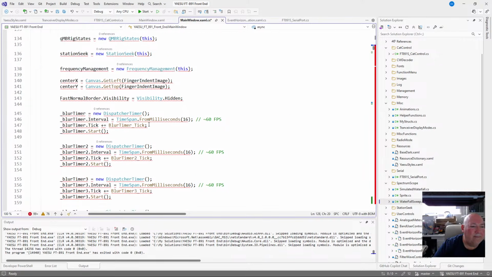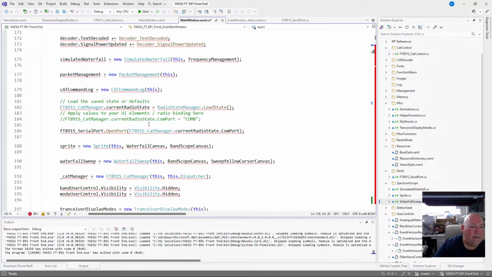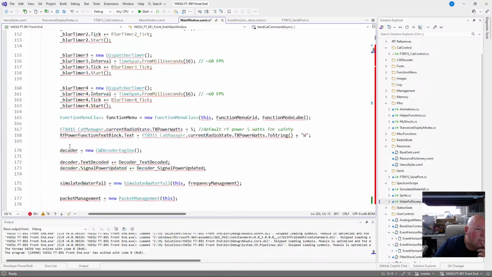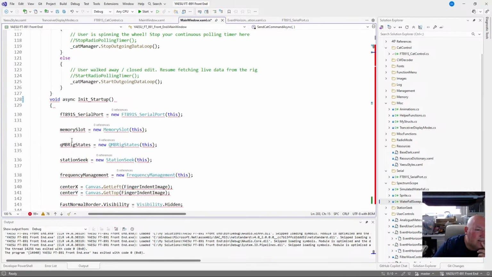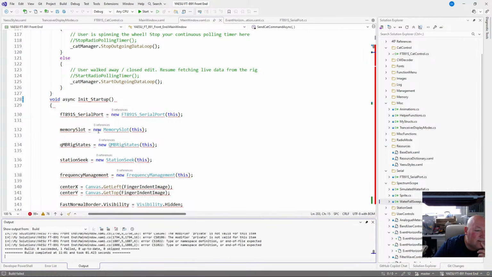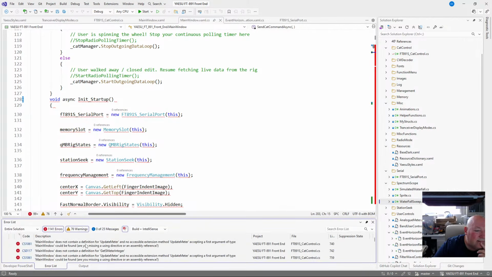What's the matter with that? Why has it squiggled everything out? Void async. It's not gonna. Right, it's gone a bit crazy on me.